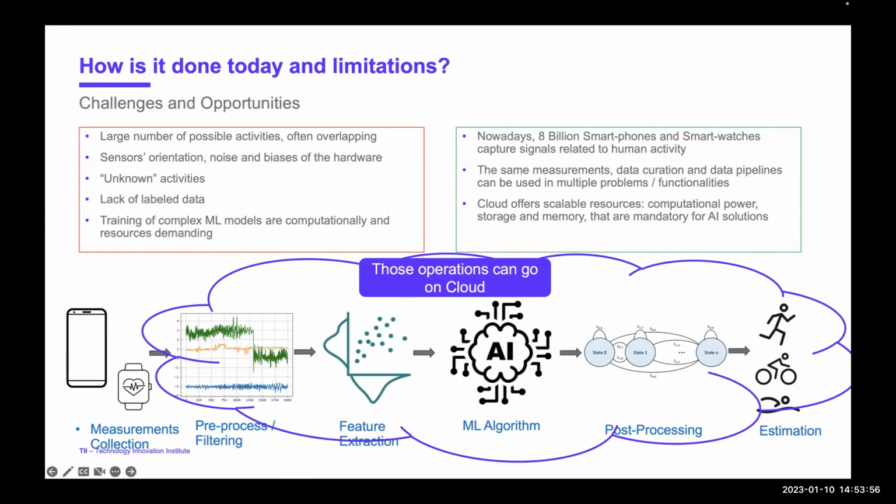You have technical issues that, honestly, I discovered when we were working on this project. I was always thinking that with the sensors on the devices, you just ask for a specific piece of information and then you get it, and it's of high quality. That was not the case when we started the implementation and working on the technical side of these problems. You have a lot of unknown activities and a huge lack of data. Unless you buy the data, of course, and then you trust the provider, that may be something you could do, but there is a huge lack of data.